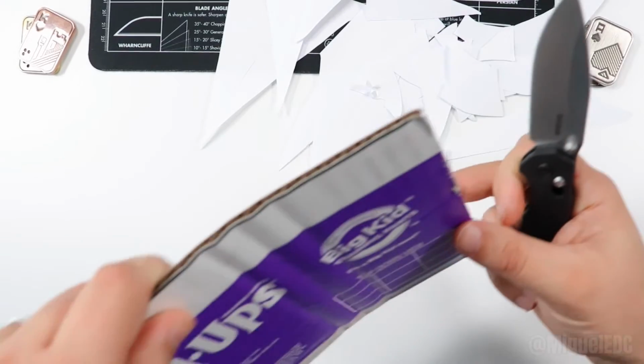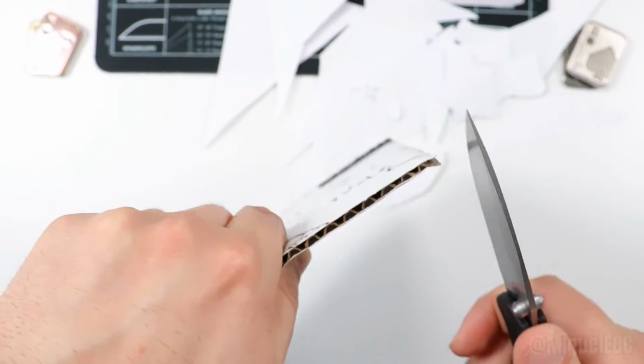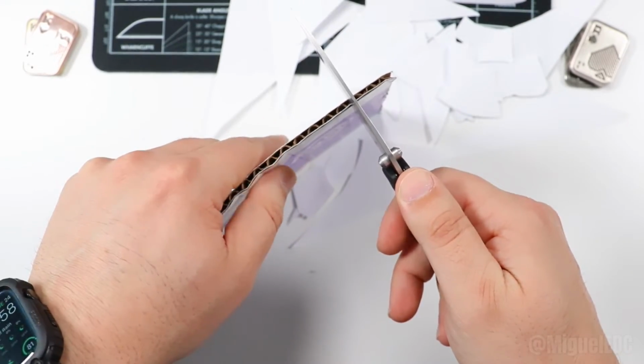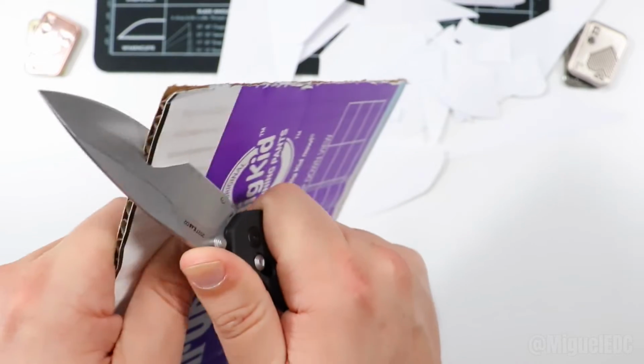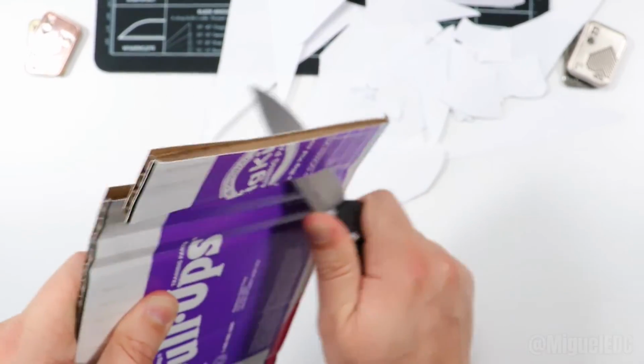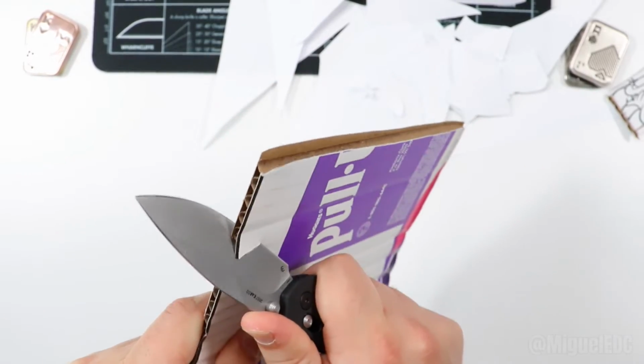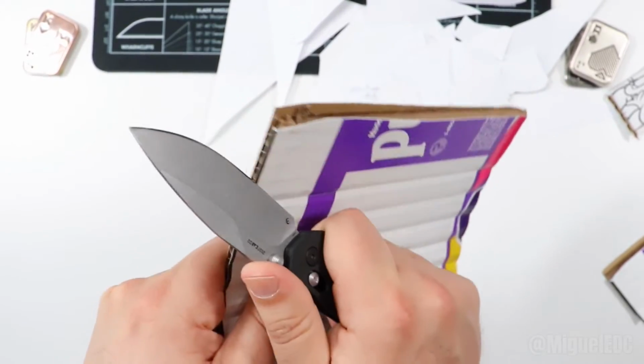What about some cardboard? Well, it can do that too. It can certainly do cardboard without a doubt. So let's cut some cardboard here. Remember, when cutting cardboard, don't cut perpendicular like this, but rather at an angle like that. And bam, look at that, guys. It cuts cardboard like it's nobody's business. You guys see the judge right there.